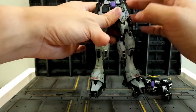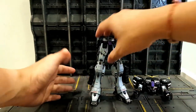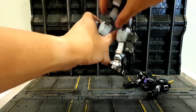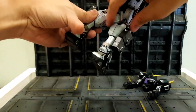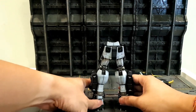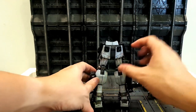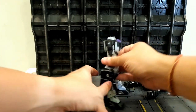So yeah. As you can see, this kit looks pretty good, I would say. I don't think so, it looks bad. Okay, why is there a gap here? Yeah, maybe I didn't press it down properly. Okay, so basically this kit looks very, very good compared to the other Supernova kits. It's mainly because of the color separation. Why is this gap here so big? Well, okay, just ignore the gap. I'll just fix it off camera.